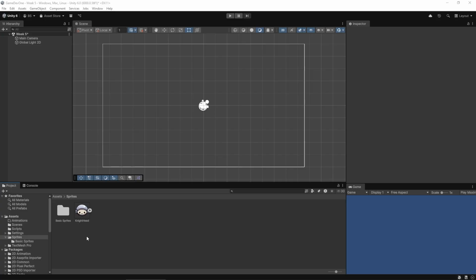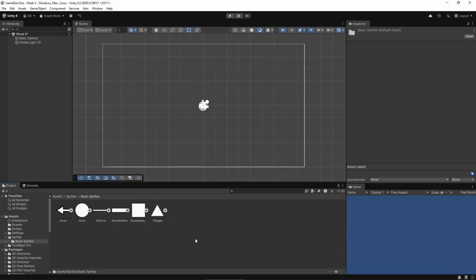A couple things I'm going to mention right away, and this is something that I do. First of all, I have my sprites folder. I keep all of my sprites located within that folder. I also have another folder in here that's called Basic Sprites, and I include a Basic Sprites folder with every project. I always start right away with my new project. I put this Basic Sprites folder in there, and it just has a number of different sprites that I can use for rapid prototyping. So if I want to test something out really quickly, I can use these Basic Sprites, and I can throw it in and do something with it. You don't have to do anything like that if you don't want to. I just like to do that so that I can test things out really quickly.